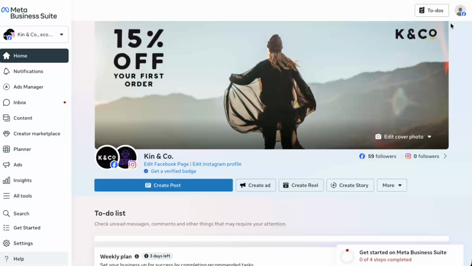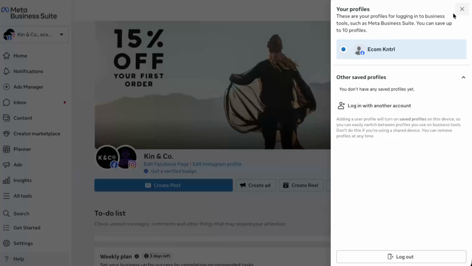Next, look towards the top right corner of the screen. Here you'll see your profile area. In the app, this will usually appear as your profile picture or a small user icon. On a browser, it may show your profile photo, your initials, or a circular avatar. Go ahead and tap or click on that profile icon. This is where Meta groups account options, including settings and the logout option.